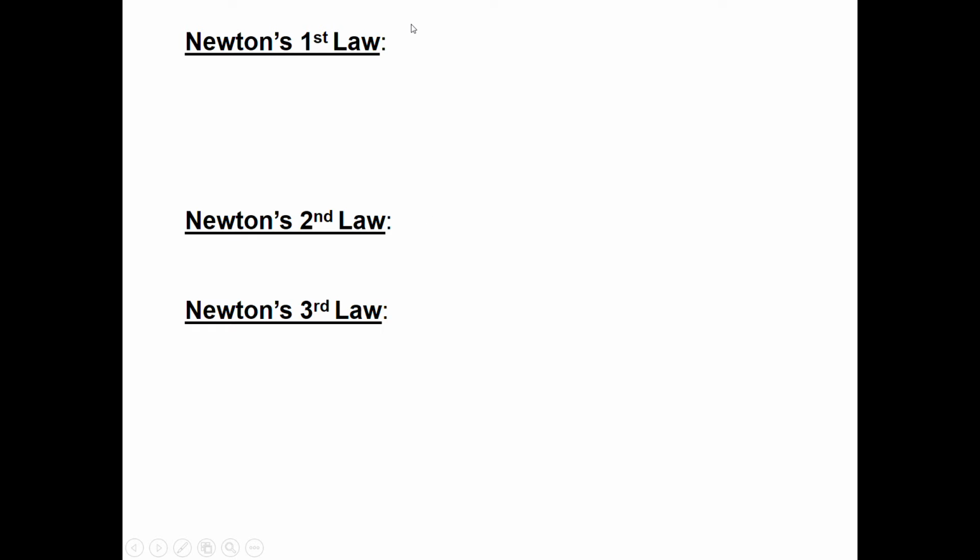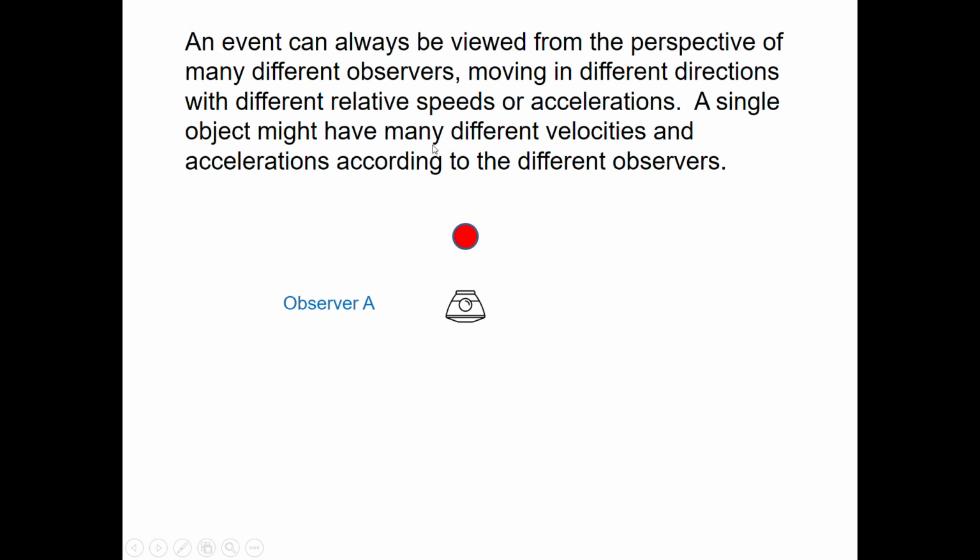Now we're going to describe the famous Newton's laws of motion that tell us how to turn those free body diagrams into some sort of relationship that will allow us to determine the acceleration of the object. So we'll take them one at a time. First, Newton's first law. The first law is about the ways in which we can view some sort of events, like balls colliding, or in here, the event is just the fact that this ball is sitting here. Okay, so here's a red ball. I'm imagining it's in outer space, and here's a little space pod that's sitting at rest with respect to the ball. And there's lots of different ways we could observe the ball.